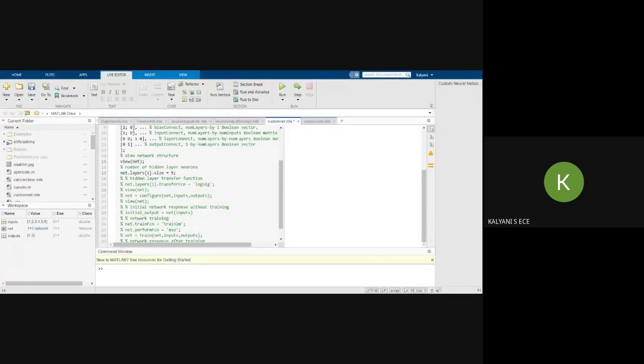So now I'm going to define the layer transfer functions, because we have so many transfer functions here. The activation functions are hard limit, pure linear, log sigmoid, tan sigmoid, and ReLU. All those are different activation functions. So you have to define the activation function. The keyword is net dot layers 1 dot transferFcn. The function is log sigmoid, I'm taking here. You can vary this activation function. You have a keyword again. So now let us view the network.